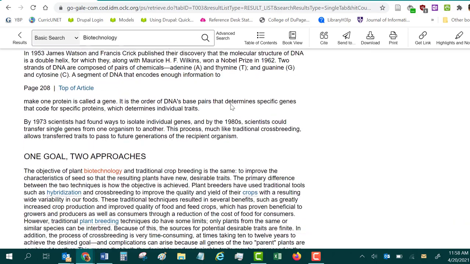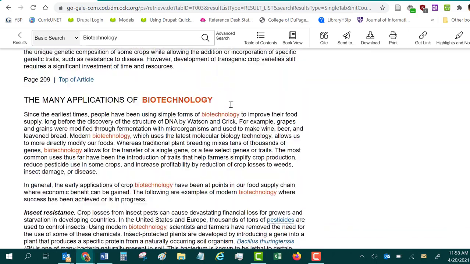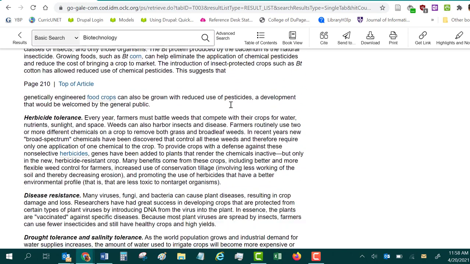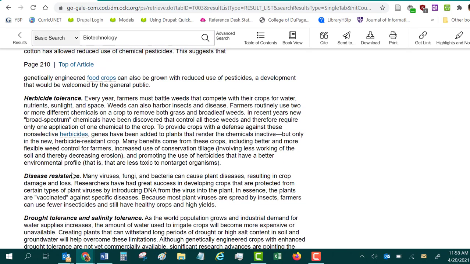You will also see as you scroll down even more information here about biotechnology and food. So for example, if you wanted to look into one of these options, you can see, for example, disease resistance and genetically modified organisms might be a great way to look up an article about different foods and the ways they have been changed through technology.